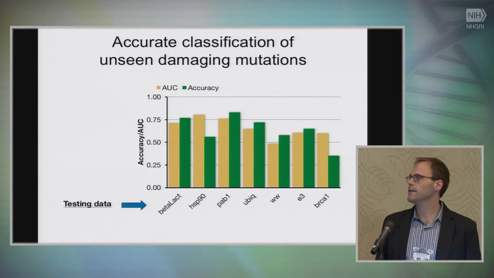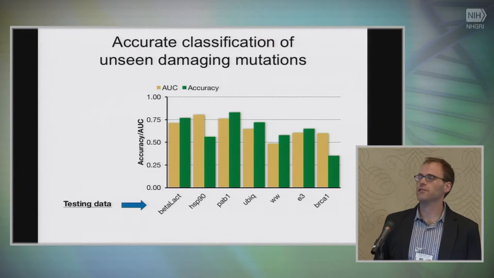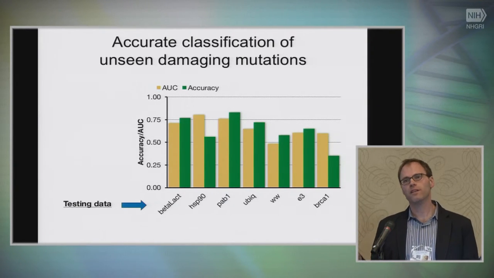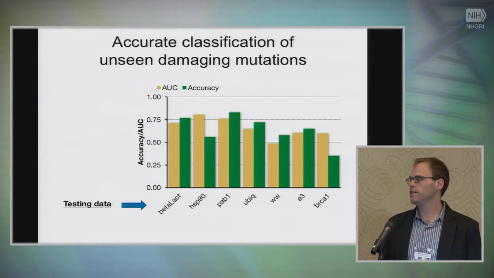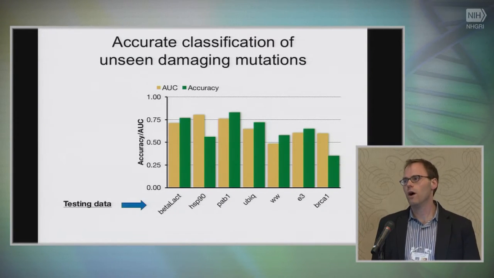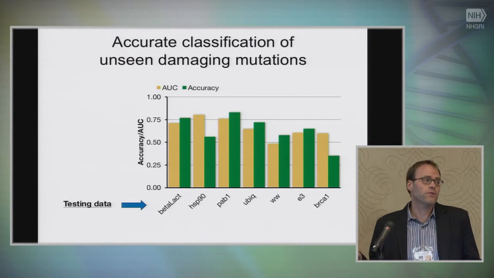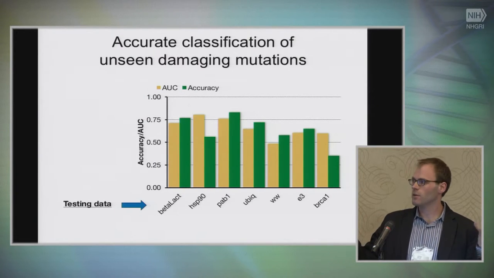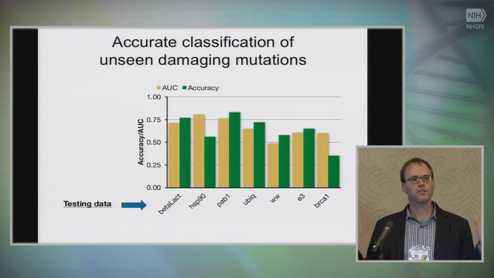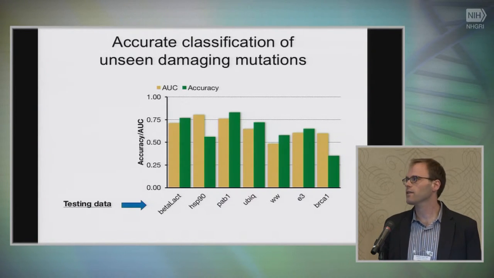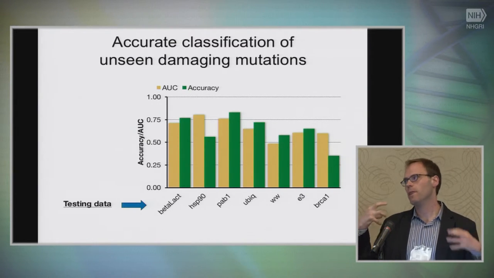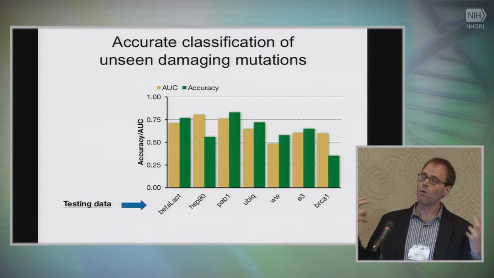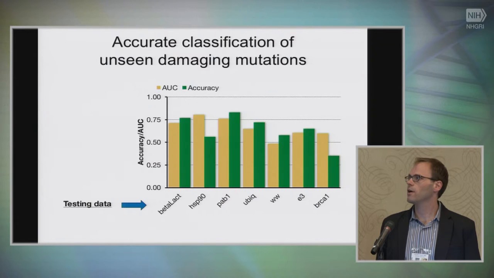Overall, we get reasonable accuracy, though some datasets are not predicted as well as others. One reason is that some proteins, when left out, don't do well because they're just so different from the others — some are enzymes, some are not, some are big and some are small. Another reason is that some of these datasets are among the very first collected using deep mutational scanning, and like any technology, it's matured and gotten better. So we're working to incorporate measures of dataset quality into our model training procedure.